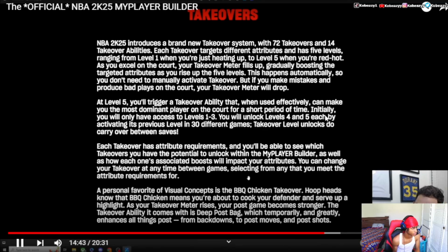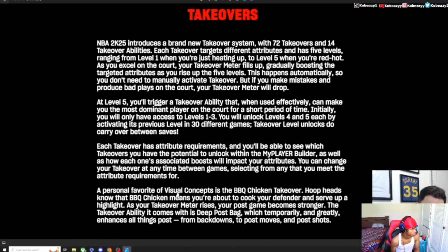A personal favorite of Visual Concepts is the barbecue chicken takeover. Hoopheads know that barbecue chicken means you're about to cook your defender and serve up a highlight. As your takeover meter rises, your post game becomes stronger. The takeover ability it comes with is Deep Post Bag, which temporarily and greatly enhances all things post, from backdowns to post moves and post shots. They just love post scorers, don't they? Every year, post scorers go crazy, man.